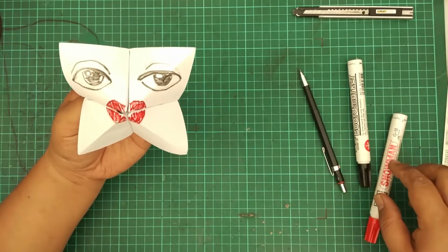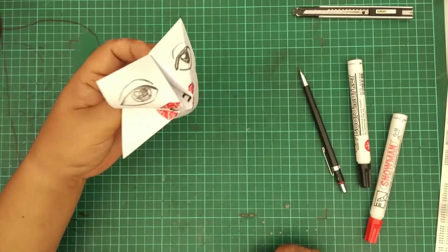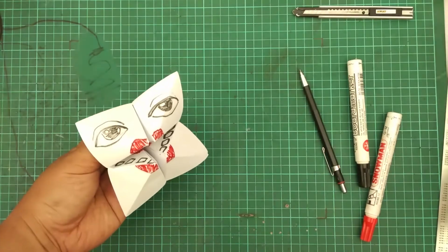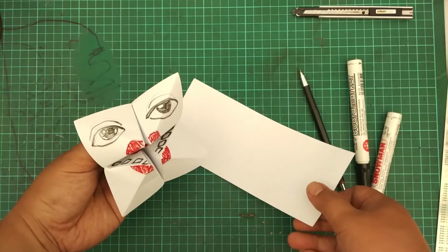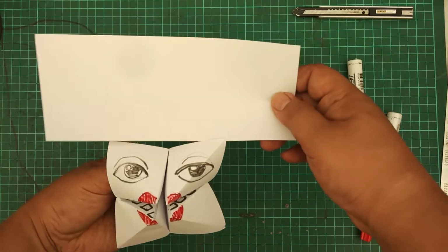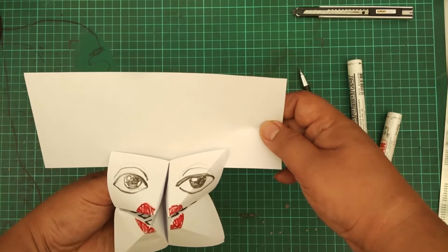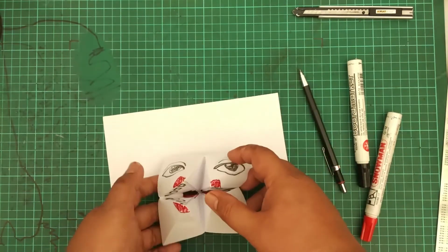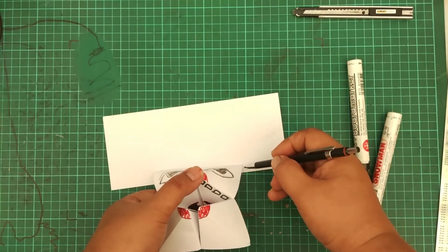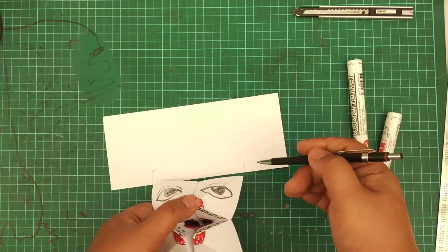Now you can also add a few accessories like the hair or the ear, or in case you create a different character than the one I'm making here. You can also add, maybe if your character is a fish, then you can add a fin from your excess paper, and also maybe other accessories. So for this example, I'm going to create the hair for this character, and I'm going to use the excess paper that we already cut before.